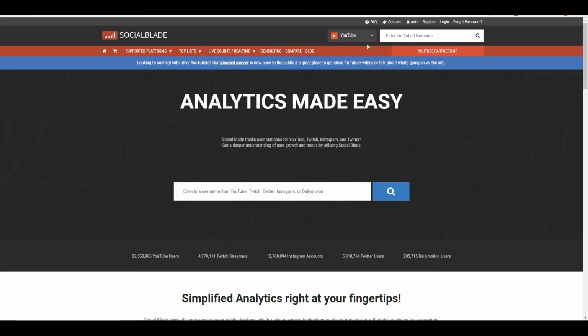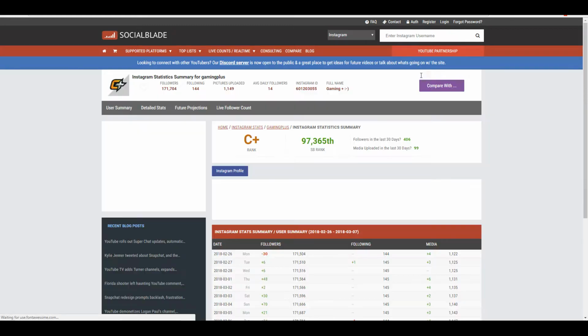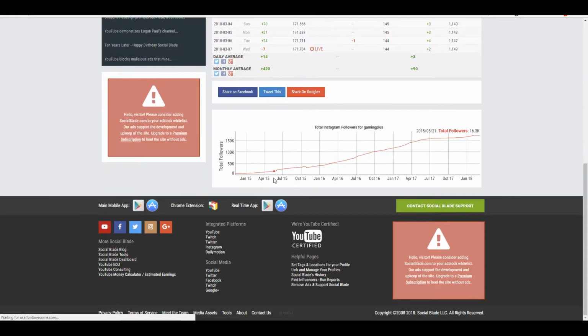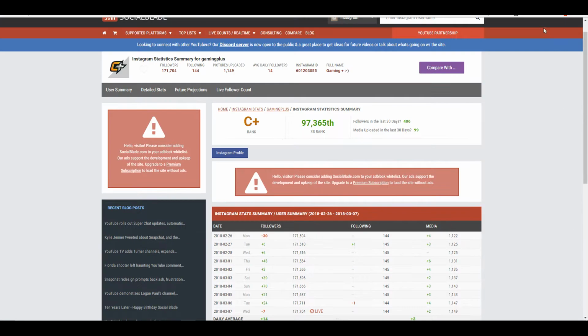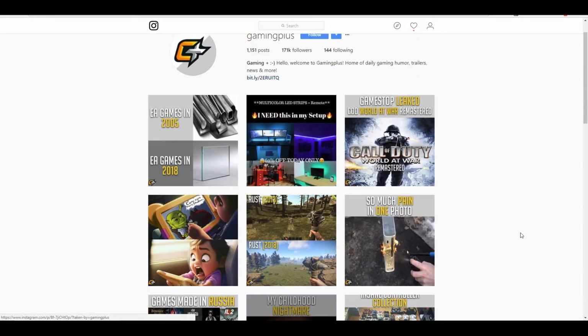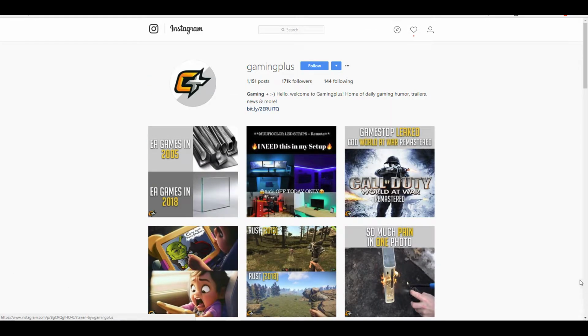Then the next thing you want to do is go to Social Blade, go to Instagram, copy paste their username. Okay, so make sure there's not something like this, where it keeps going up and going down, like different spikes, because you don't want that. That means they're using fake followers, so make sure they don't have that. This seems like a good page, you know. It's not the best, but it can be advertised on. Okay, so this page doesn't seem that bad.